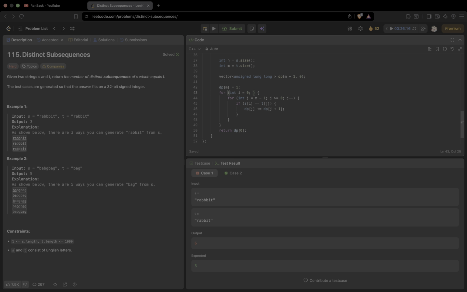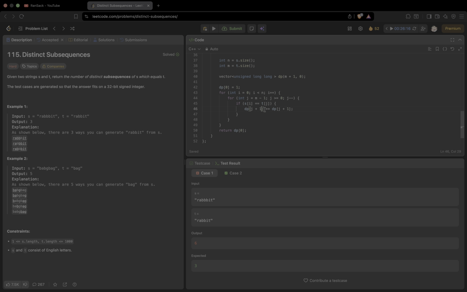For i equals 0, i less than n, i plus plus. Now for the 0 I need to assign it 1.